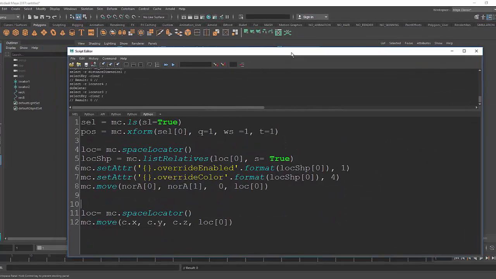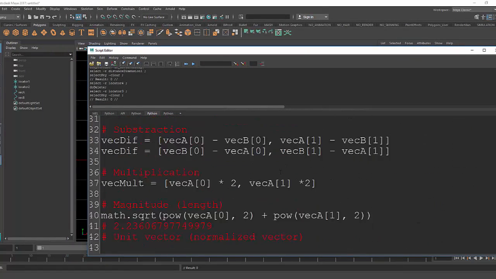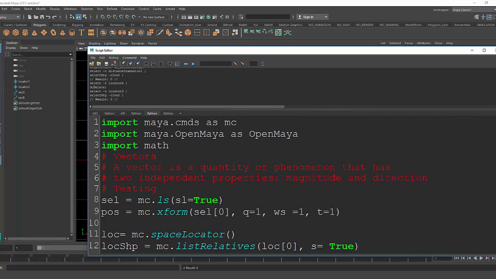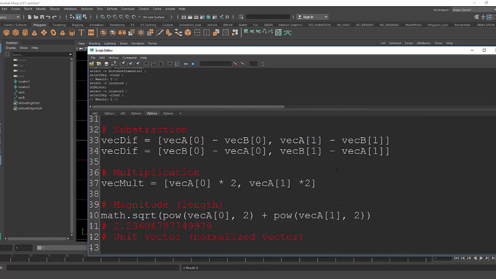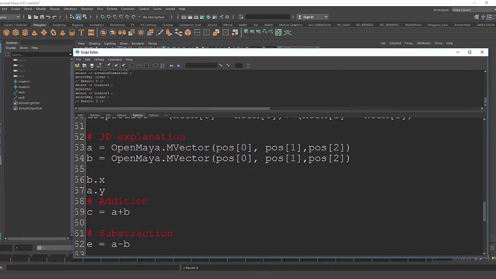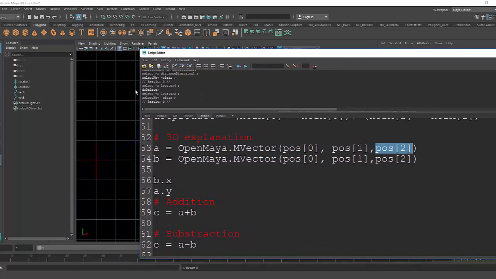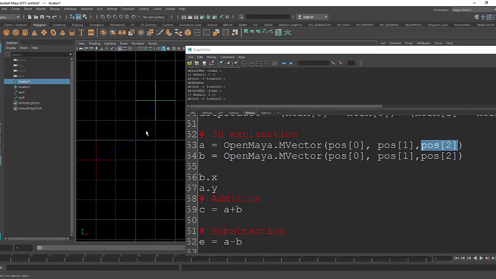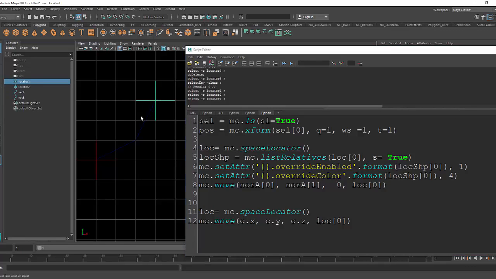Now we'll talk about MVectors. As you see, I just import maya OpenMaya, and I create two vectors, MVector objects, and pass the information of every component x, y, and z. As you see here, we have our two vectors, and now I just get the position of this locator with the xform command.